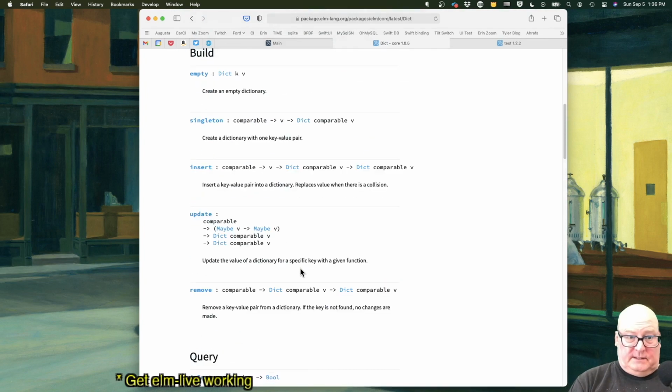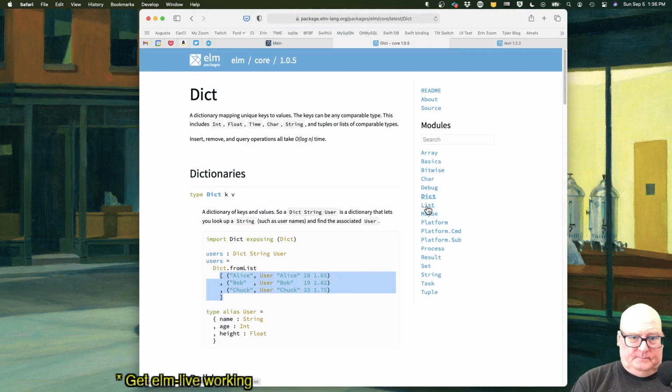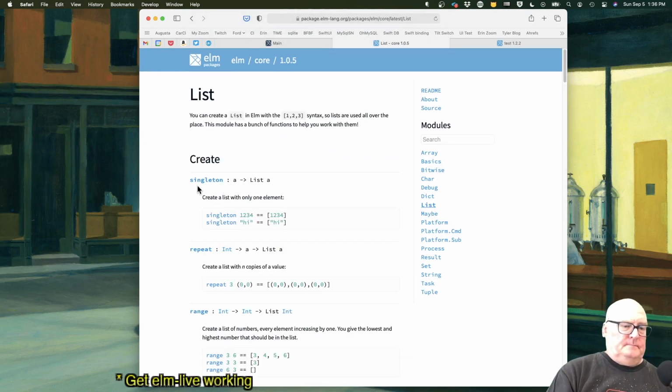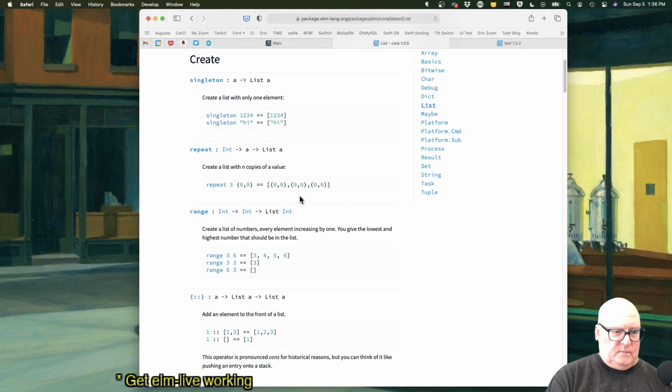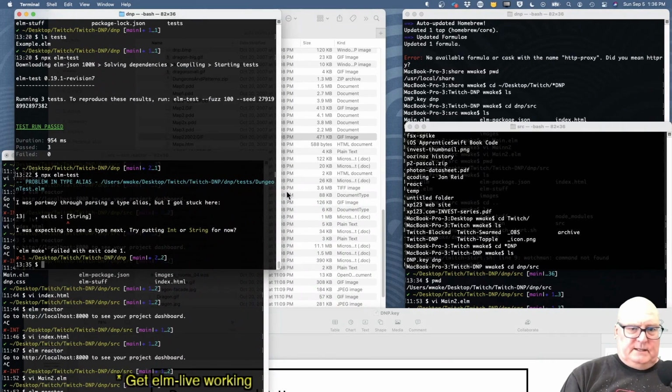Let's see, list. Here, list with the 1, 2, 3 list syntax. I guess I just say list there instead of string.